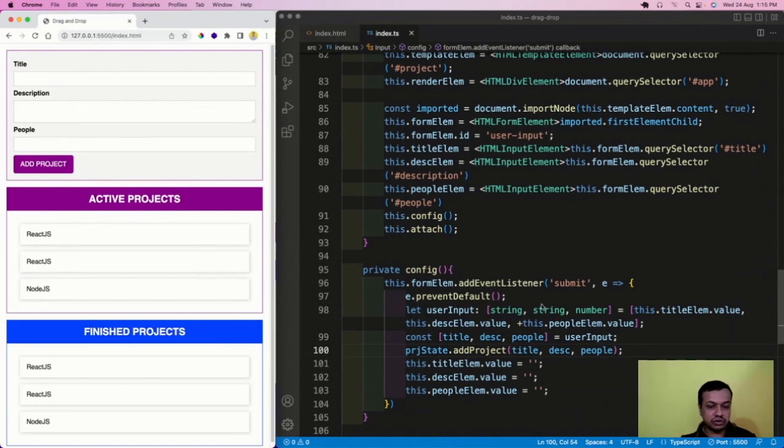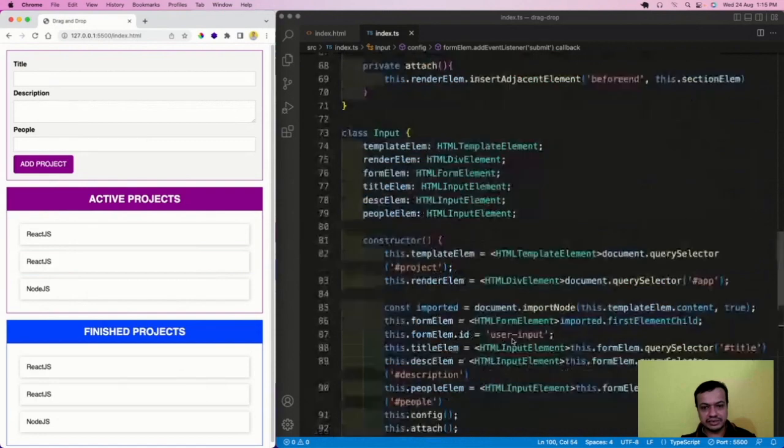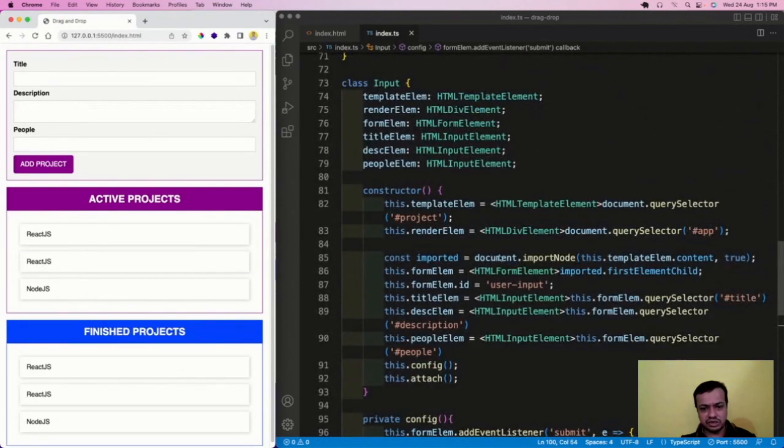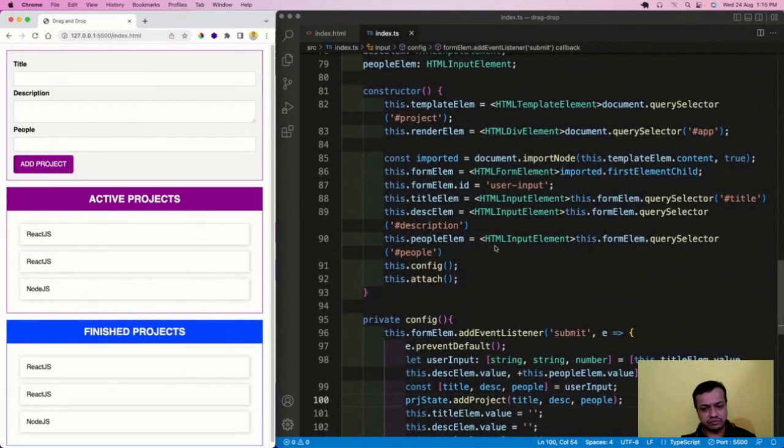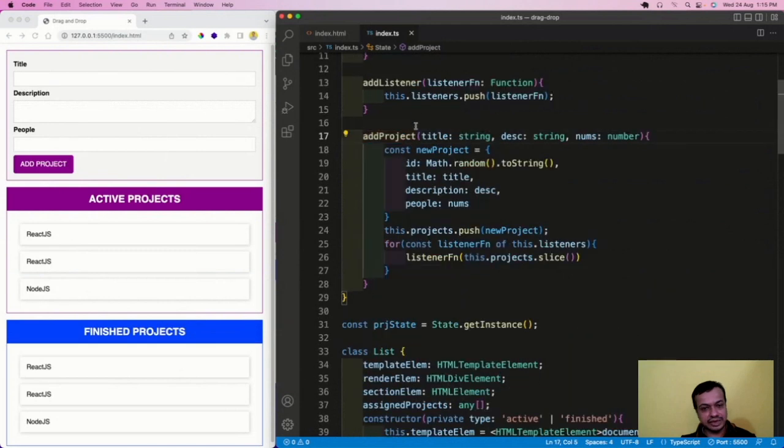And we're going to do the filtering logic also. But let us again see this thing: like this input is there, and we are getting everything from the input, and then we are calling this addProject. That project is adding the project, adding an event listener to it and all. And then this list is also run.